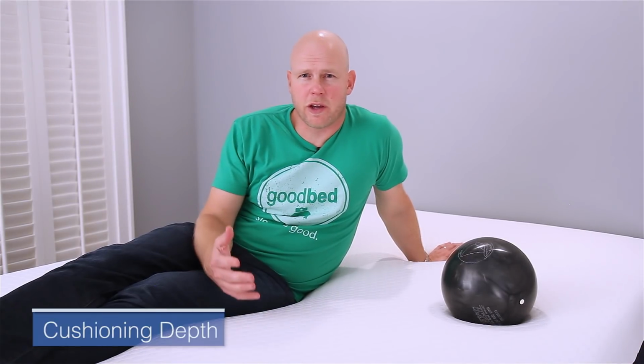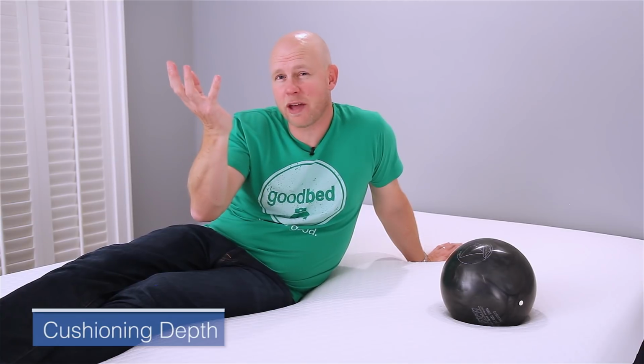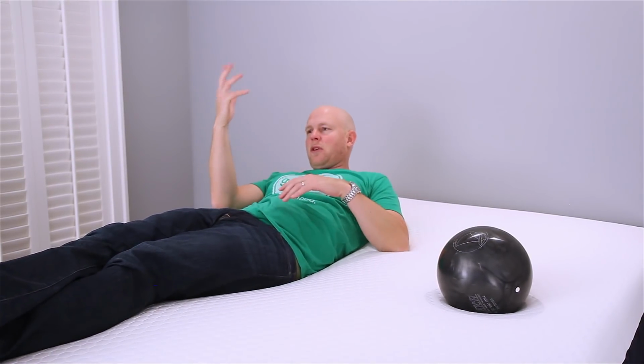The next preference-based characteristic is cushioning depth, which is basically the difference between sleeping more on your mattress and sleeping more in your mattress. And this is a tough characteristic to pin down for the Aurora. I definitely feel somewhere in between the sensation of kind of floating on top of your mattress and being more hugged and cradled by your mattress.